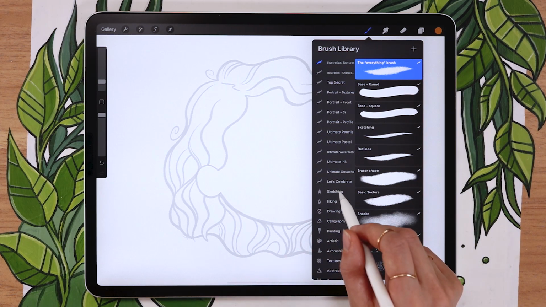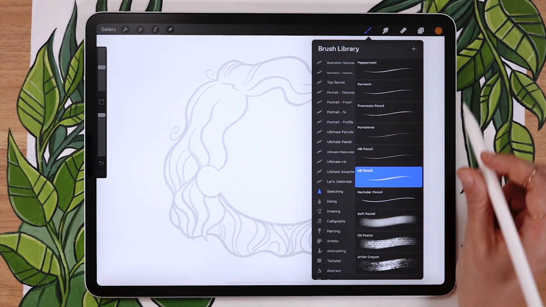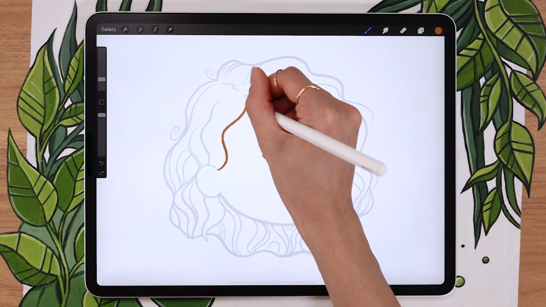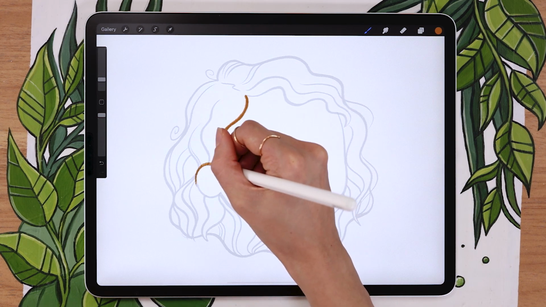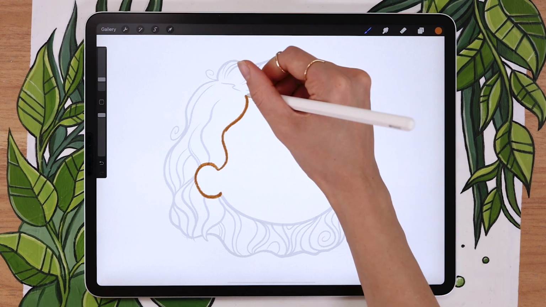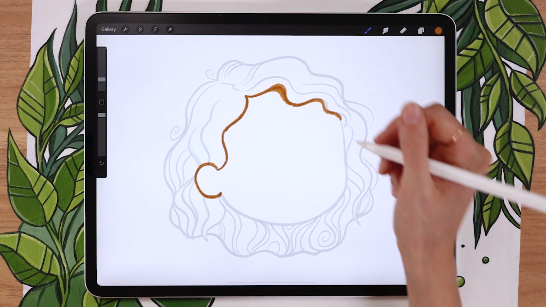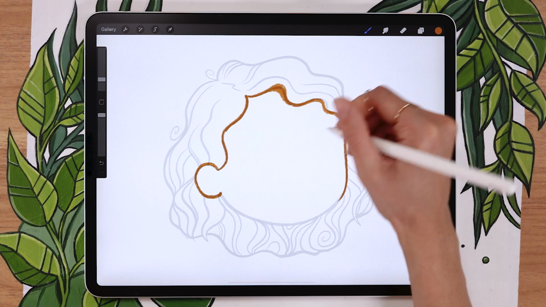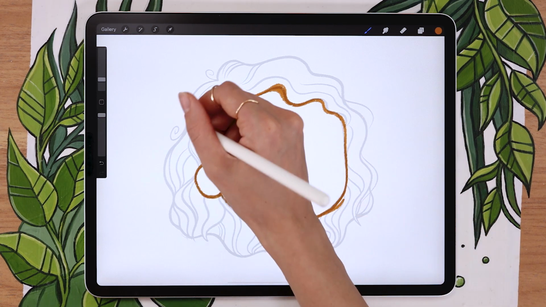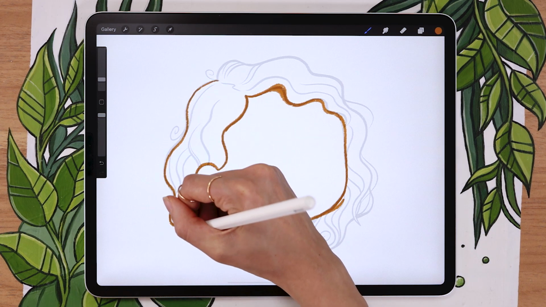Otherwise, a good free brush that comes with Procreate and has some nice texture is the 6B pencil that comes in the sketching panel. It is not necessarily as precise as the illustration brushes, but still it's a good option. And here I'm just going to give you a quick example. I'm only going to be using the everything brush from the illustration bundle so that we don't have to change brushes all the time.